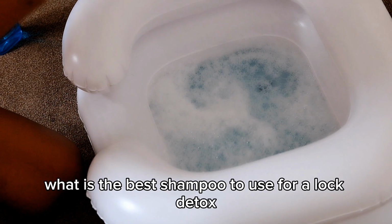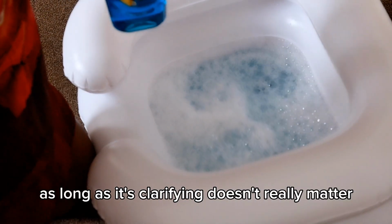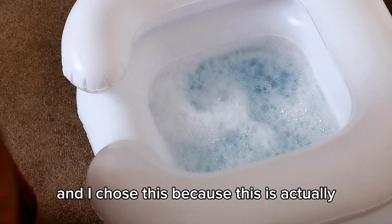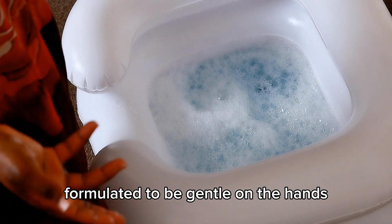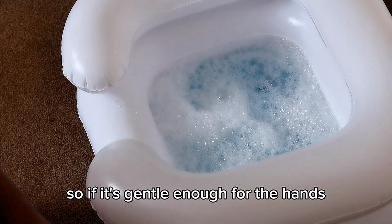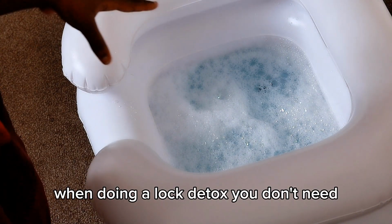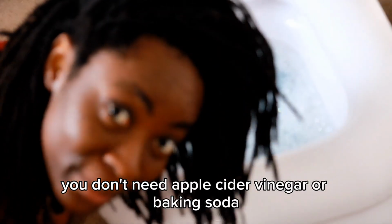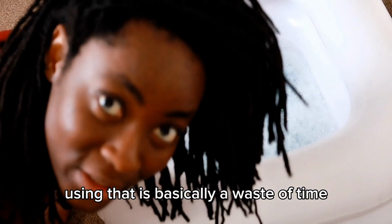People keep asking me what is the best shampoo to use for a loc detox. Anything you want to use, as long as it's clarifying, doesn't really matter. And I chose this because it is formulated to be gentle on the hands. So if it's gentle enough for the hands, it's good enough for the hair. Another thing I want to say is when doing a loc detox, you don't need apple cider vinegar or baking soda to do a proper loc detox. Using that is basically a waste of time.